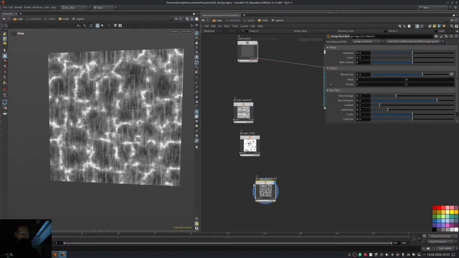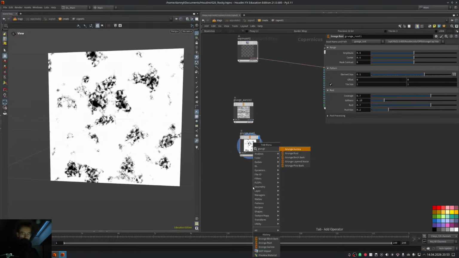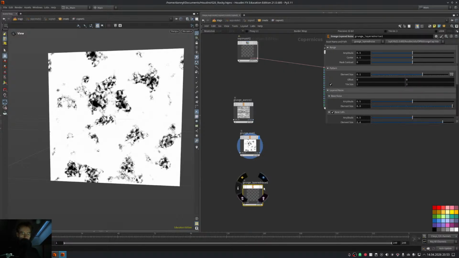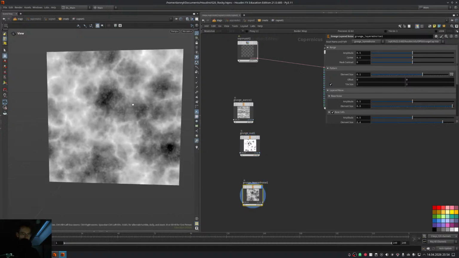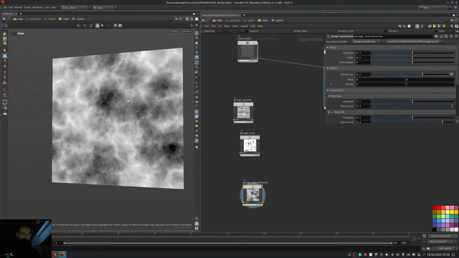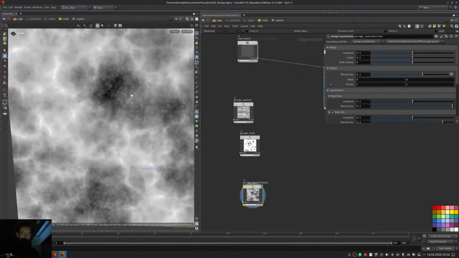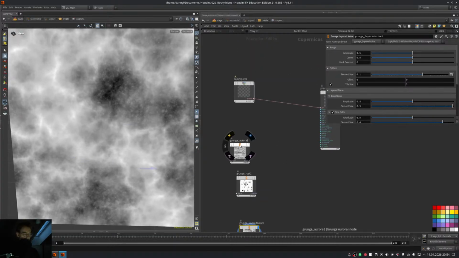No, that one isn't it. Grunge. Layered noise, what does that look like? Also interesting. Probably not it, but let's see. Box is right at the start. If not, auto UV is already nicely randomized for noise.